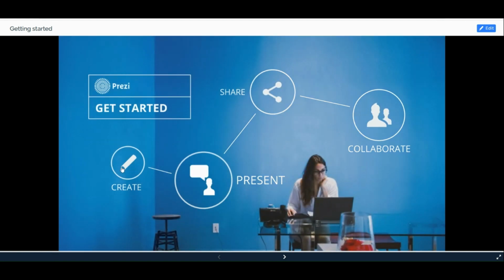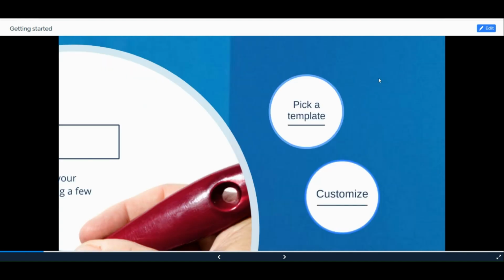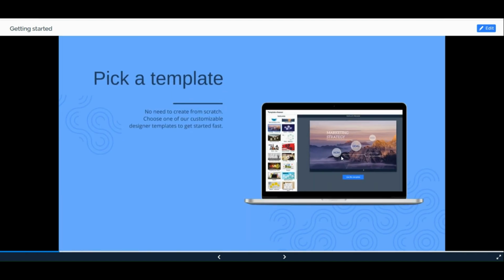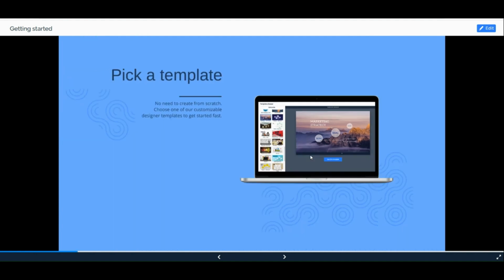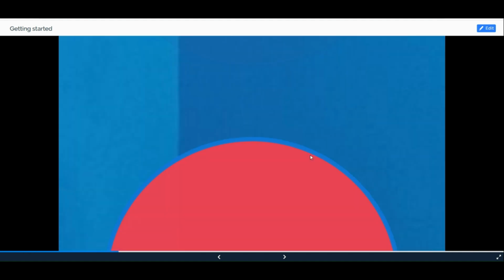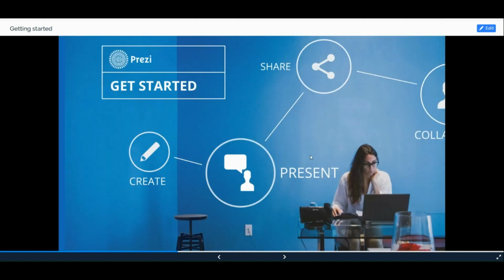Okay, in order to get started, you just need to either click with your cursor, or you can also use the left and right buttons on your keyboard. So that is how it looks.